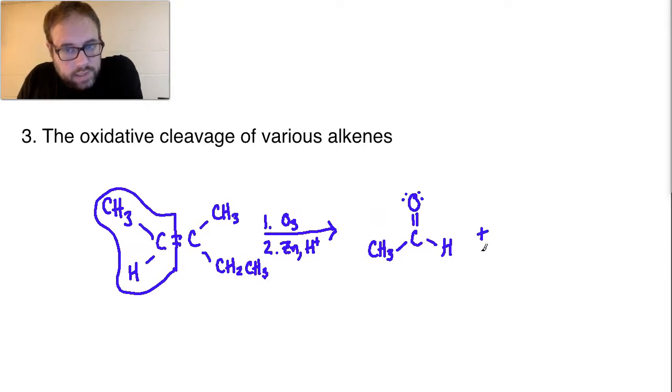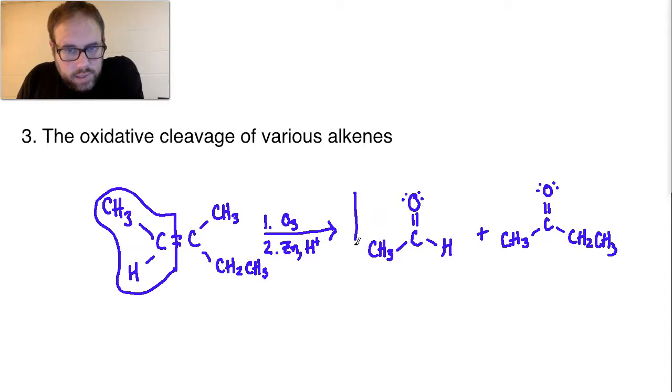Okay, so plus, because I've got another product over here, I'm going to do the same thing. I would also have, let's go top to bottom, the methyl. I would have the double bond where I'm going to put the oxygen. And then I would have the ethyl group. Okay. So if you take a look here, this is an aldehyde. Now the other one is a ketone.